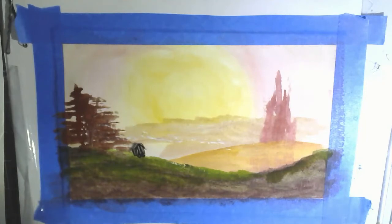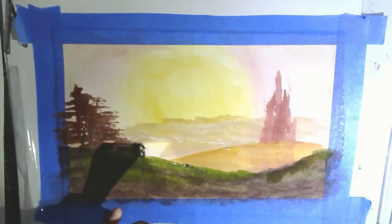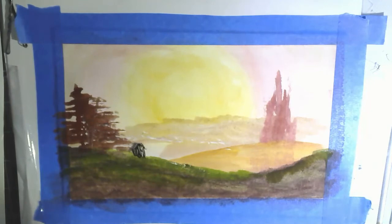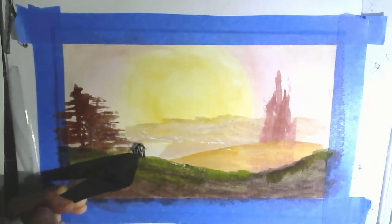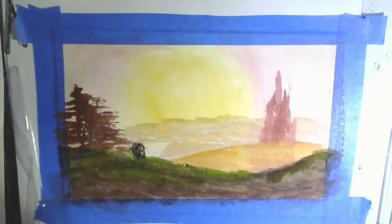And then if you use a yellow and a purple, it's a lot more difficult. I feel you'll typically get more of a sepia, just because yellow is such a weak pigment, and purple typically overwhelms the yellow, so you're ending up using a lot more yellow and a very small amount of purple just to get the right color that you're looking for. But you can come up with some really pretty shades of brown and black, so there's that.